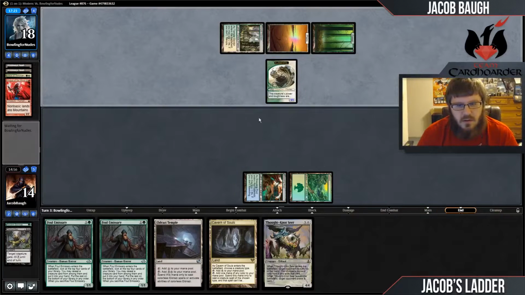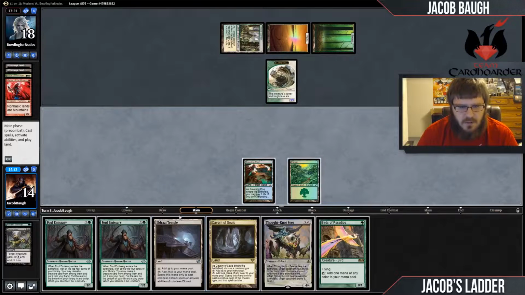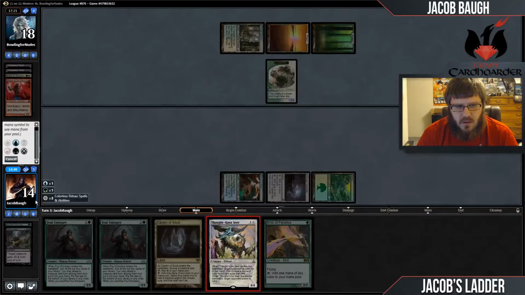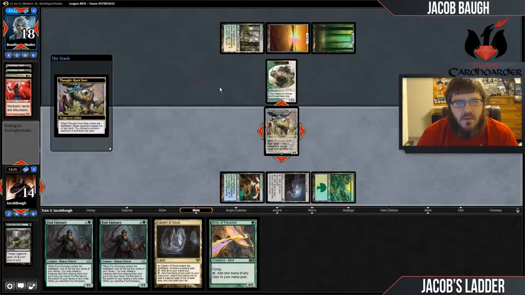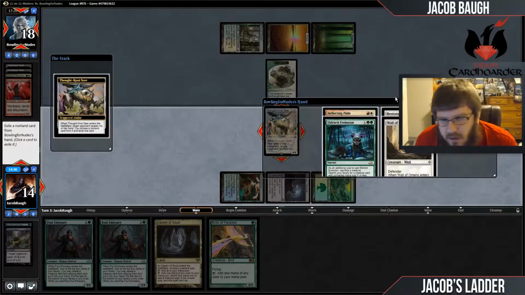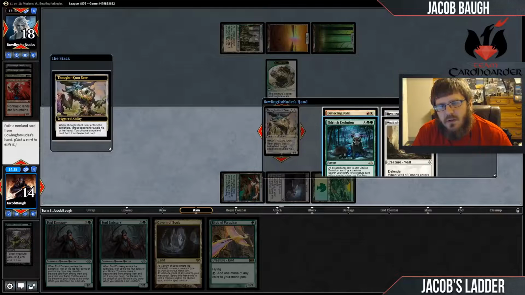Alright. Bird. Well, still not playing that. Just gonna play our spot nuts here. Take most likely a path. Deflecting Palm. Jeez. Alright, that's aggressive. Restoration Angel, Wall of Omens is kind of annoying. But I think I'm scared of this Eldritch Evolution.